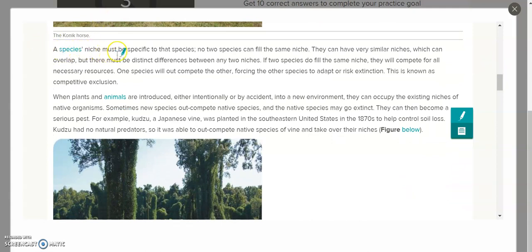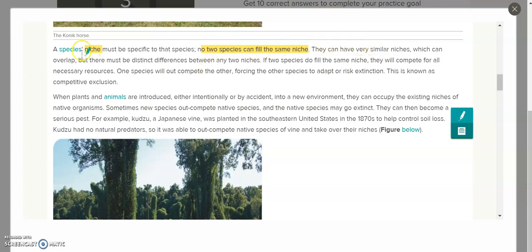It says the species niche must be specific to that species. So no two species can fill the same niche. So what that means is that the species that we are as a human, your niche of a teacher had to be filled in by another human. You can't have another species, aka a dog or a rabbit or a giraffe, all of a sudden be acting as your teacher. A human was in that niche, it needs to be replaced by another human. So while I'm gone, your parents or siblings or guardians are helping you to become your teacher.